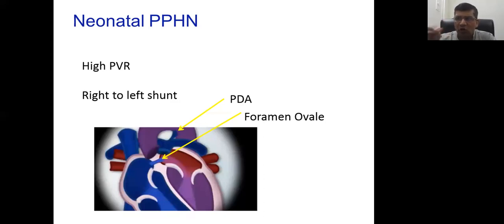So when somebody talks to you about pulmonary hypertension, primary pulmonary hypertension, persistent pulmonary hypertension, think about what? That yes, I'm dealing with a high pulmonary pressure. That is one component. That high pulmonary pressures are associated with the shunts. These shunts are bidirectional or right to left at the PFO and PDA. Ultimately, the effect is on the heart, which leads to right side failure, ultimately left side failure.